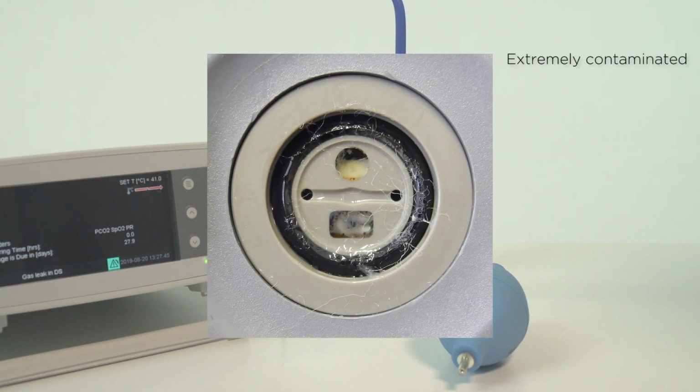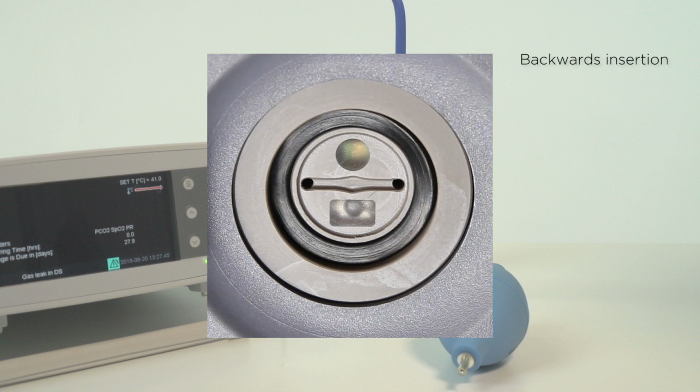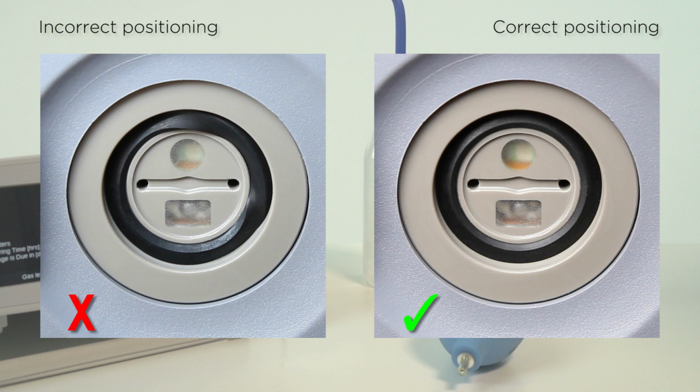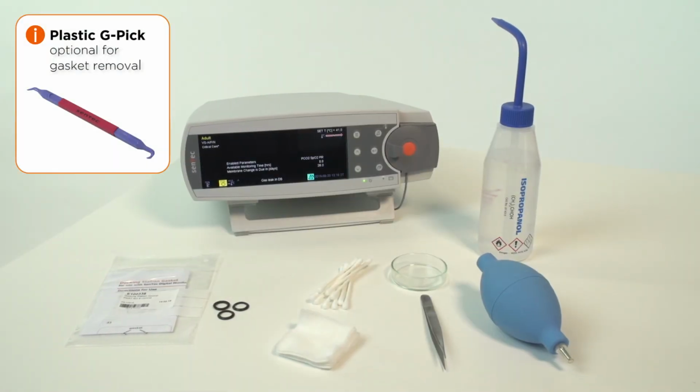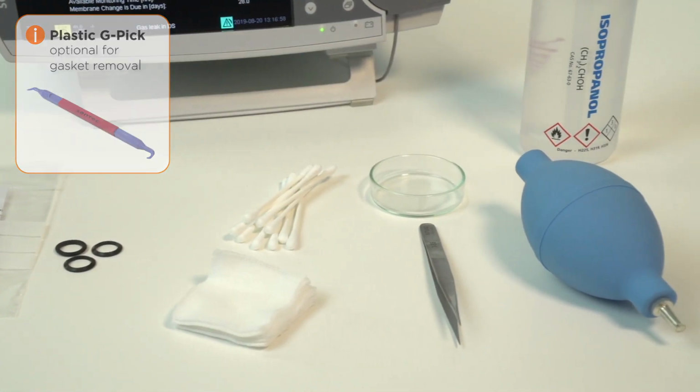If the gasket is extremely contaminated, missing, backwards, or twisted, follow the next steps to remove and insert correctly. The pictured materials will help with removing and replacing the O-ring gasket.